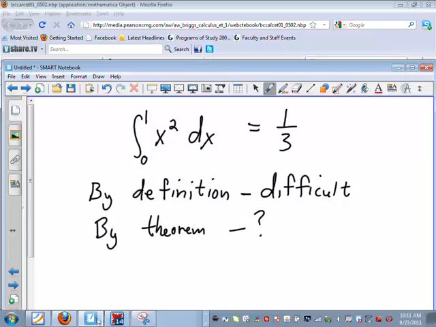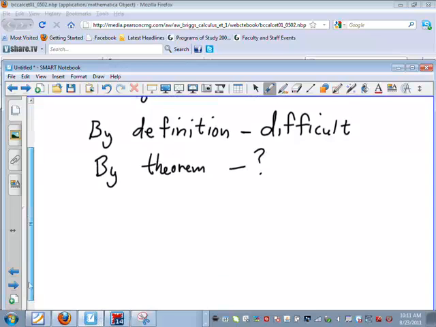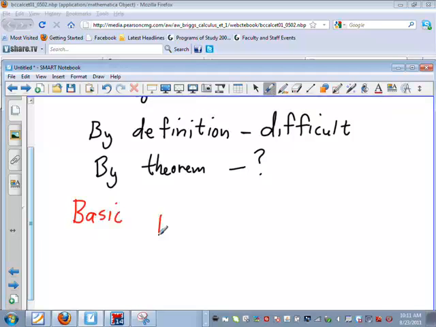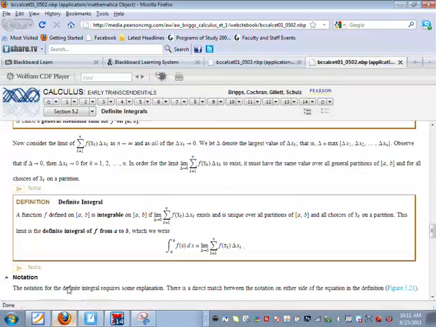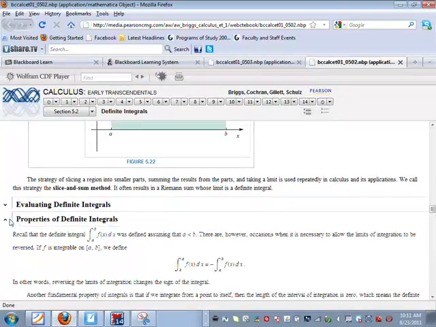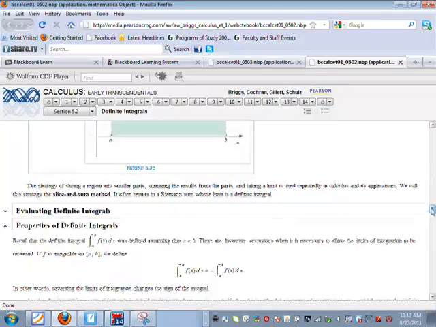Let's do some very basic properties of the definite integral. Okay, and here's some basic properties before we get to the theorem, the fundamental theorem. The basic properties of the integral. Hopefully they're here, and I can just copy and paste them, right? So, properties of definite integrals. All right. Now, evaluating definite integrals, you have to use the definition at this point, all right? And we did that last time for x squared.